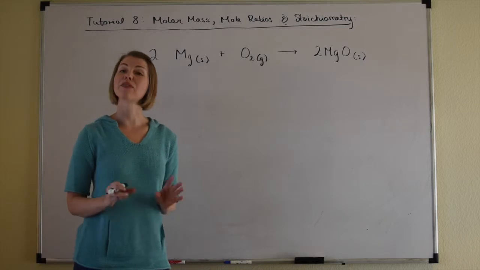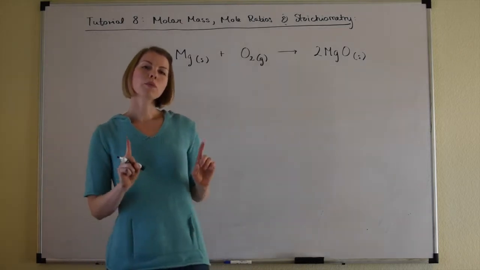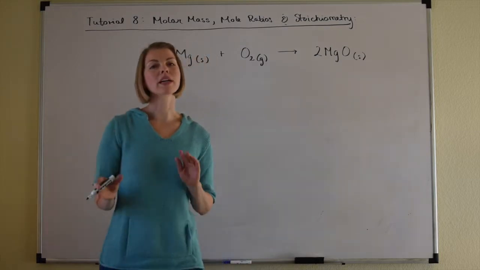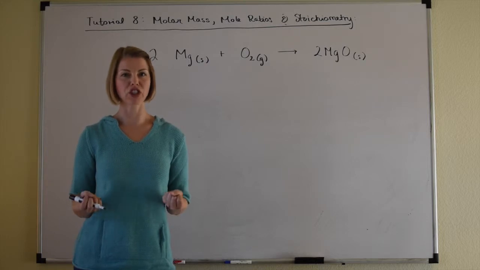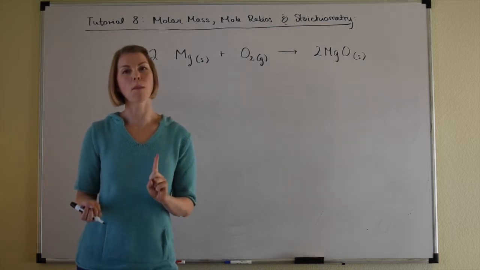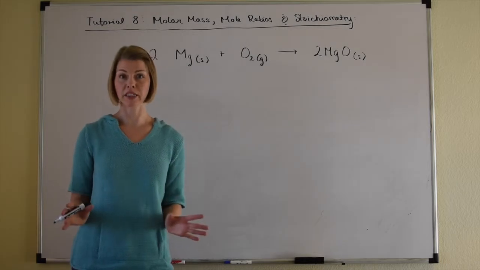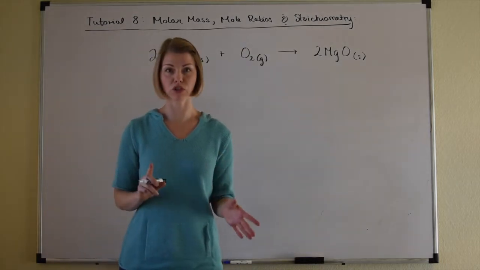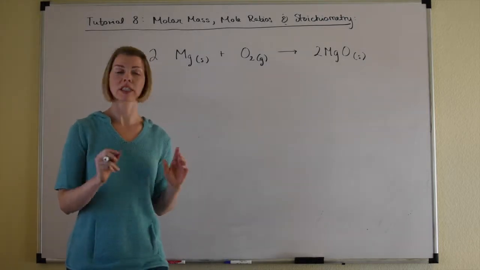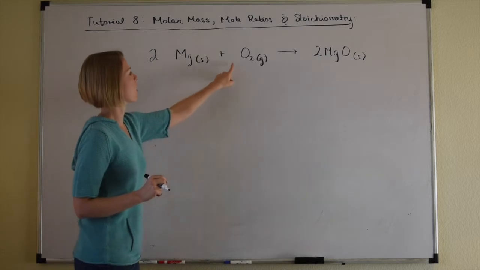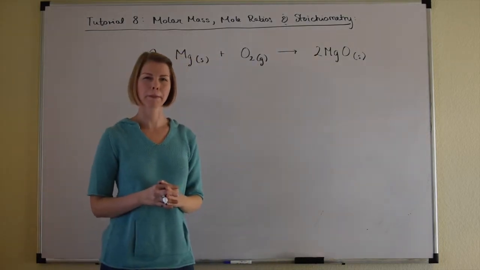Okay, so we're on slide 4 now. Just a little review here. The only way that we have to quantitatively relate two substances in a balanced chemical equation to one another is through the mole ratio. That's the only way you can do it. You can't directly relate things grams to grams. It has to be through that mole ratio, which is a nice, easy ratio to get from the coefficients in a balanced chemical equation.